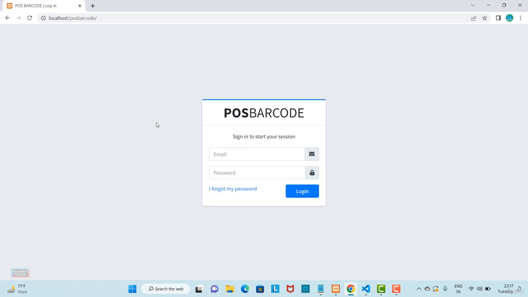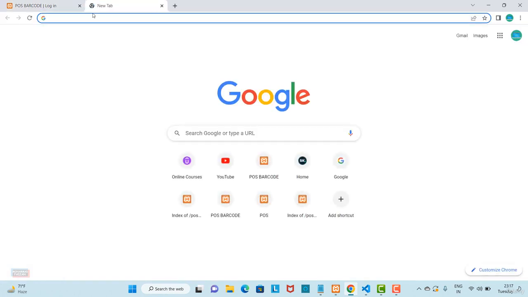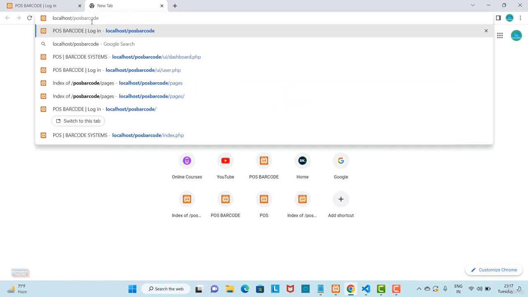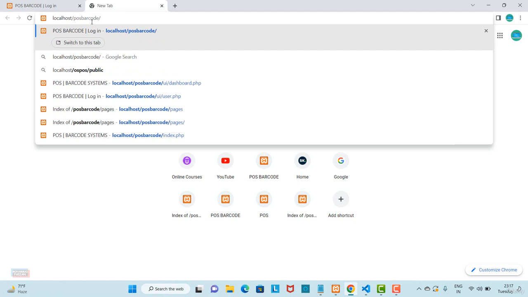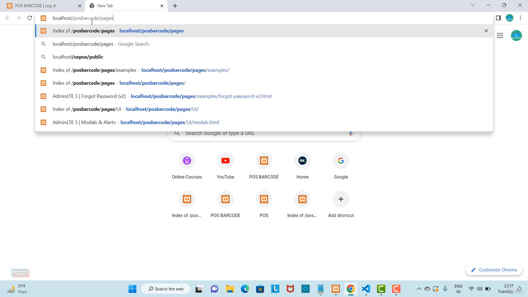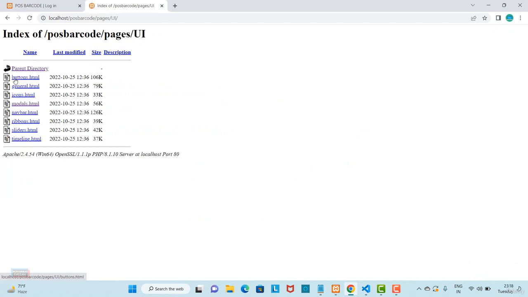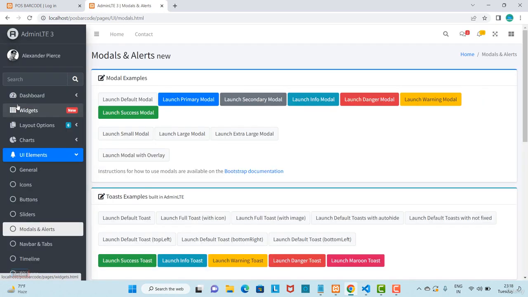So let's start. I'm going to open a new tab, and let me show the alerts. Here is our application, POS barcode, and here we have a pages folder, and inside the pages folder you can see lots of directories and folders. Let me open the UI folder, and in the UI folder we have the modals.html file.